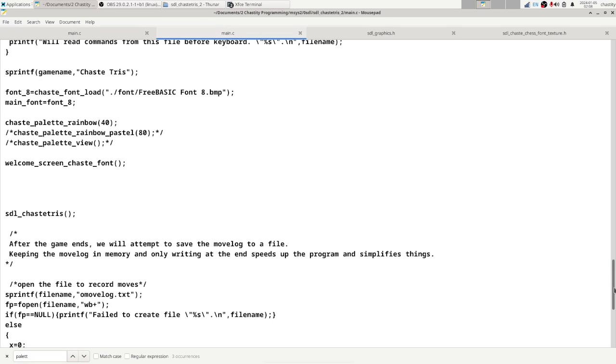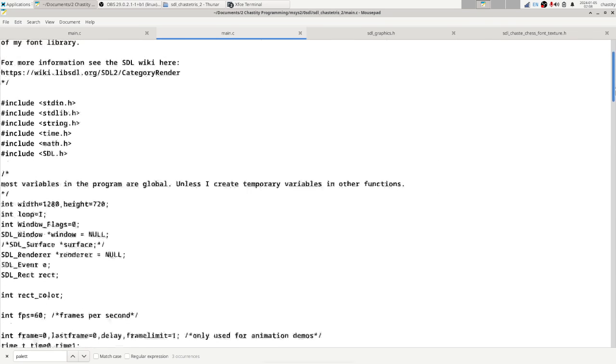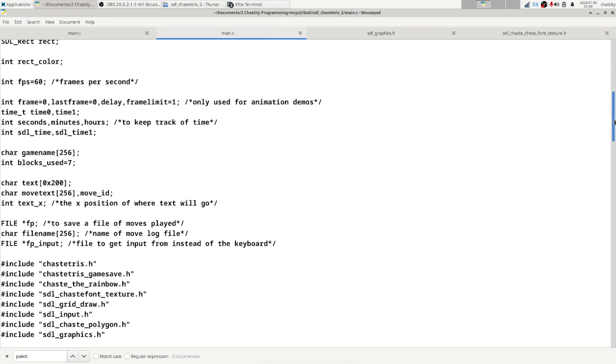So let's find the character string named text. Here we have character text and text x, the x position of where text will go.